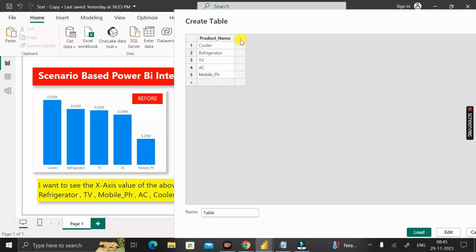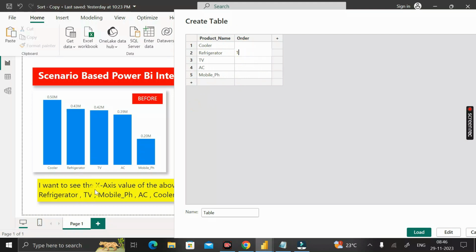After that, you have to click on this plus icon, and here you have to rename it as order. All right, and then here you have to give the order for all these products. So as per the requirement, the first bar should show the data for the refrigerator, right? So you have to assign the refrigerator as 1.